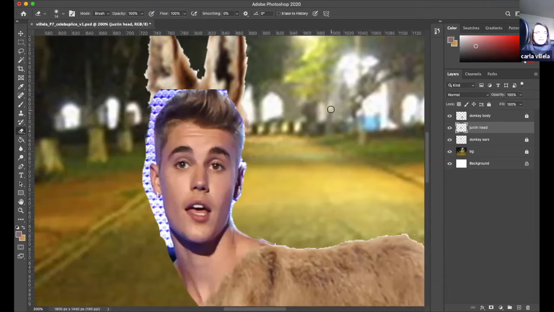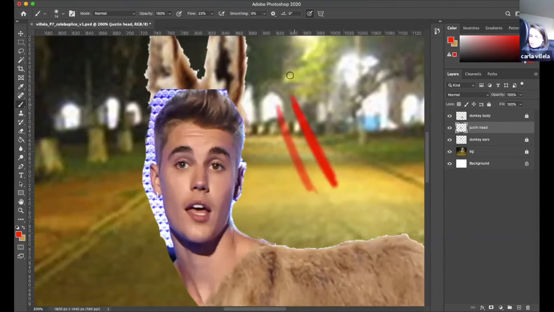Opacity is like a beautifully clean window that you can see everything out of, which is close to 0% opacity, right? Because if the opacity is very, very low, it means that you can see through it. Nothing's going to show up. So case in point, if I have a bright red and I put my opacity at 0, when I paint, nothing's going to happen because there's nothing there, right? If I put it at 50%, I'm going to get something kind of faint, and if I get it to 100%, I'm going to get a lot right away, right?